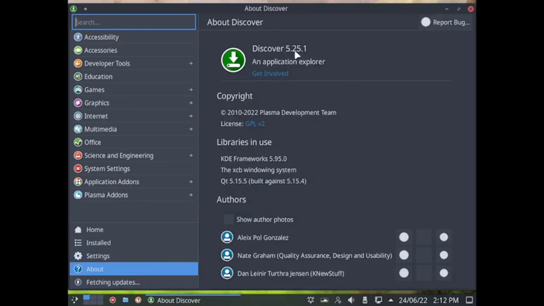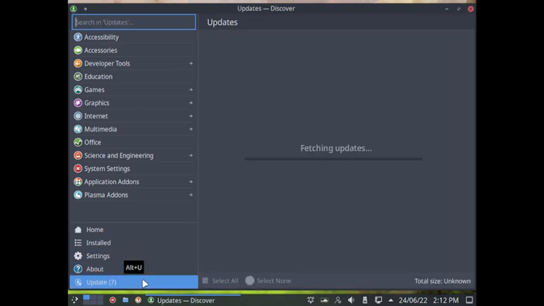Okay, so KDE 5.25.1 is available. KDE Frameworks is 5.95 and Qt is 5.15.5. So it is the latest one. Anyway, this is Arch, so it is expected that you get the latest software packages.